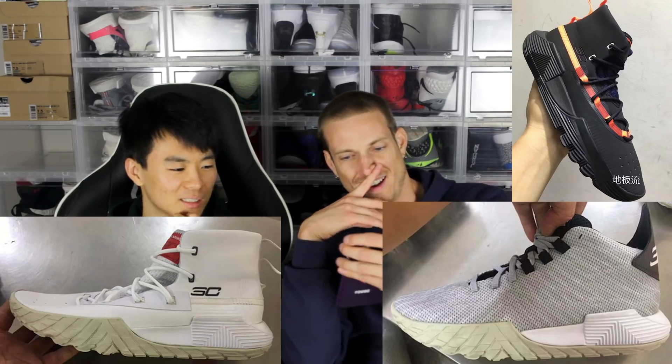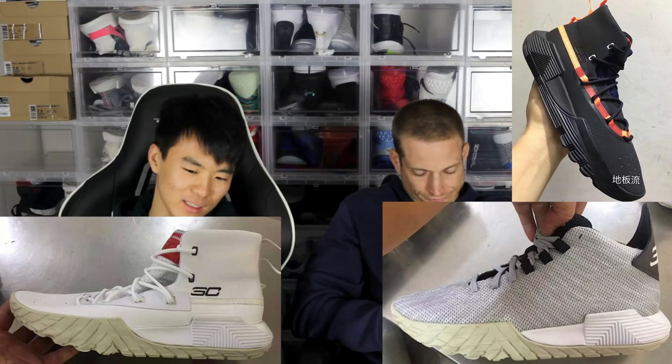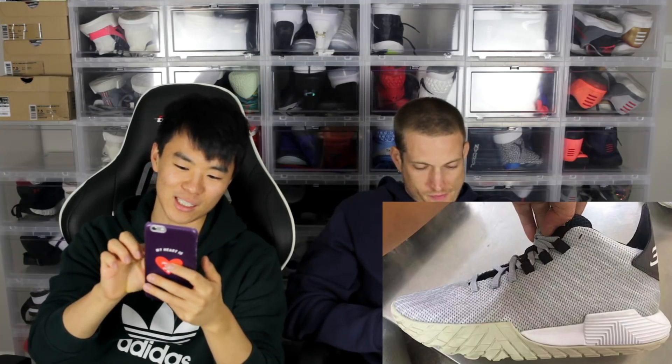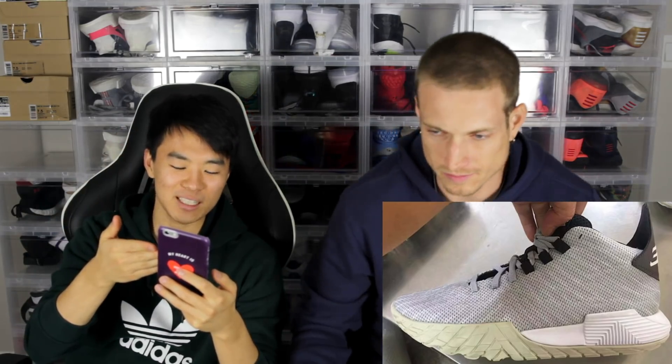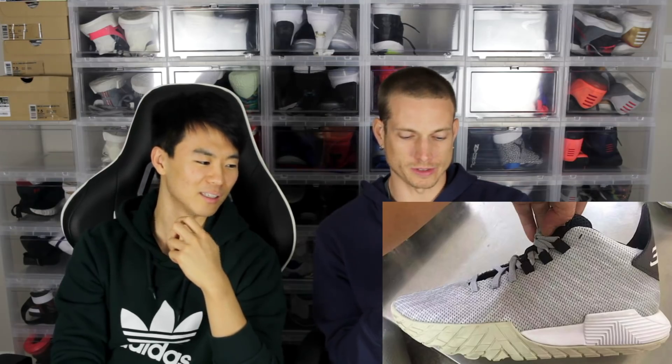Anyways, moving on to the low. No words. I mean hopefully - I feel like this is a sample too. But it's like a mesh type of material and the material doesn't look horrible. We're officially off Under Armour's press list - no more UA events for us. We gotta give you guys the real. What is this huge thing with the ankle? That's the Steph wing - that's a spoiler on the back. Yeah, for how fast Steph goes - it's aerodynamics. It's a new technology so you never know. Jesus Christ.